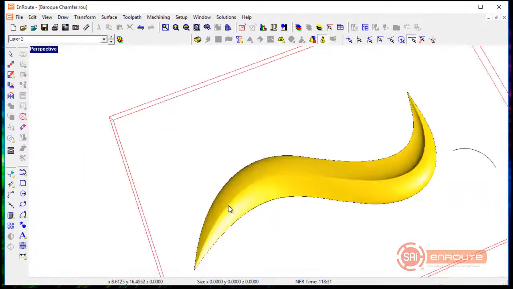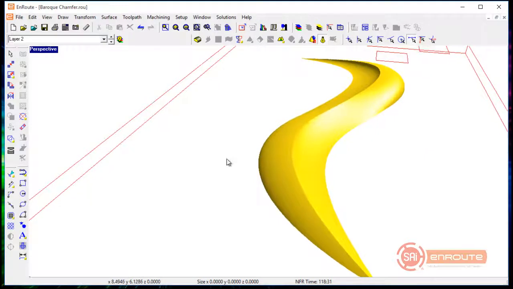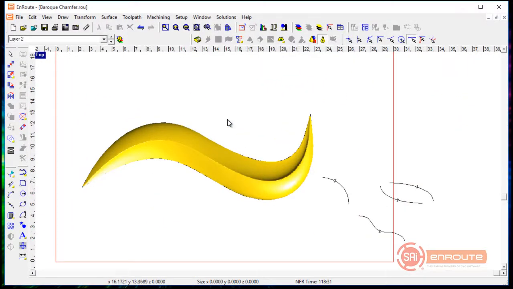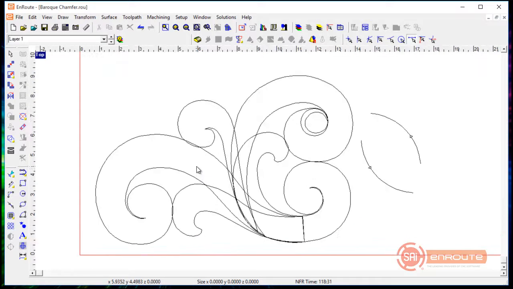Now we can see that we've created a profile that actually switches from a concave to a convex surface as it travels around the outside of the part. That's what we're going to use to create the kind of shape that we've seen on the EnRoute page. And here's actually the image that was used there. In this case, we have a whole bunch of different profiles that were created separately, but they're all blending together in a way so that the center line or the edge of the profile is going to meet right along the center line of this part.